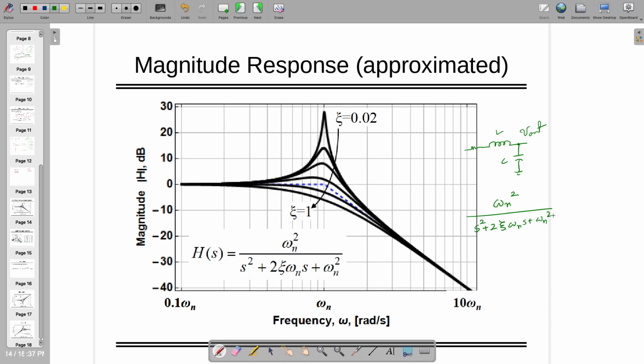Where zeta is the one, 1 by 2 zeta, which is going to decide how much higher voltage you are going to see at the output, right? Once I created this experiment for IC161, and people were getting more output than input. They were saying there is some mistake in the instrument, but there is no mistake in the instrument. What you are seeing is matching with this mathematics, right? So that was the interesting result you need to see.